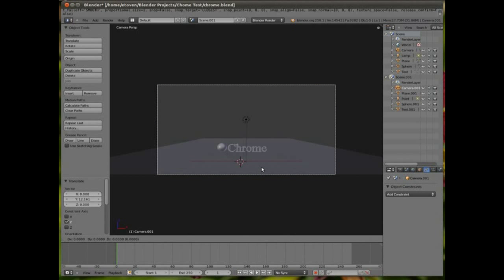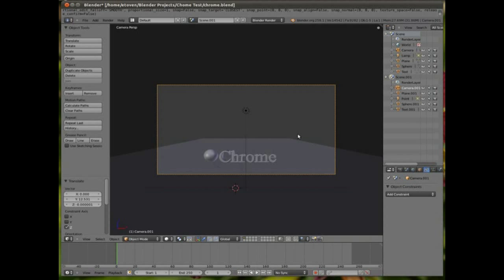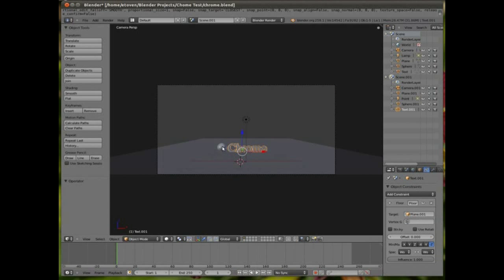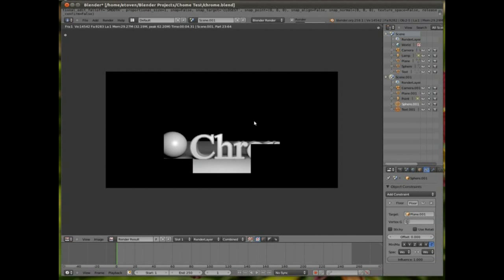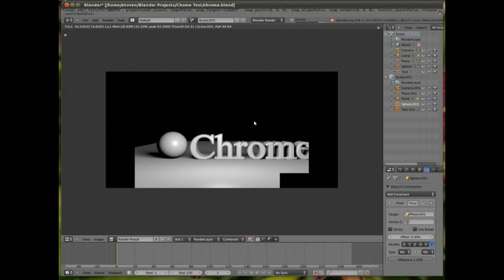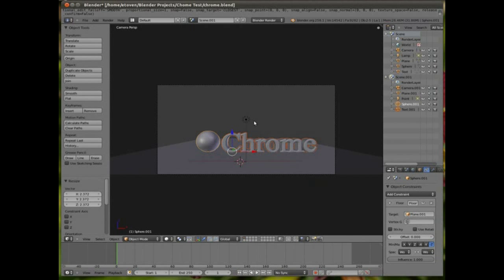Now I'm going to grab our camera and I'm going to focus that in just a little bit on our object. And actually, you know what? Control Z. I'm going to do something a little different here. So I'm going to take these two objects and I'm going to scale them just a little bit. And let me render that again, see what we got here. Okay, so that's looking pretty good.